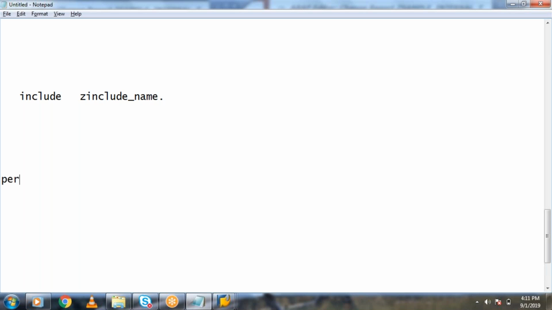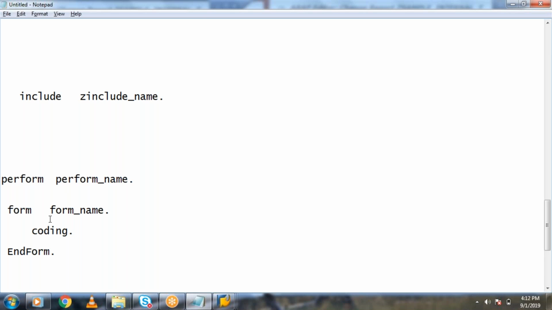In that separate include program, you need to write the perform and the perform name. Here also you need to double click again, then you will get the form name. Form, then endform. You will write the coding here.